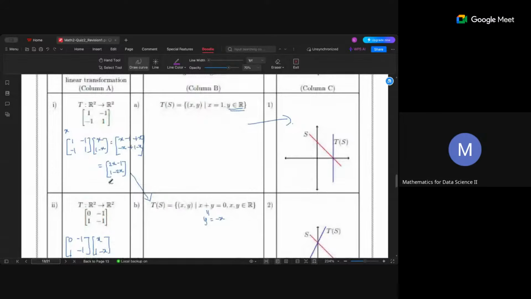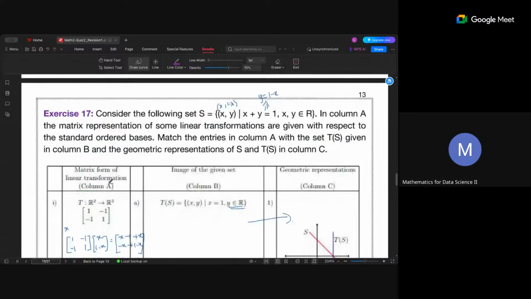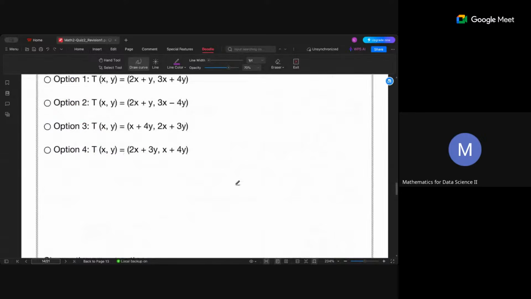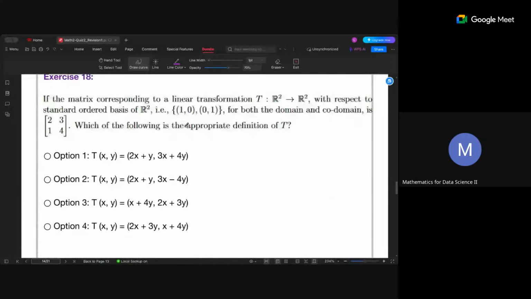Okay, so this is how you have to deal with such a problem. I guess you have an idea now how to solve such problems. Yes. Okay, good. So if the matrix of the linear transformation with respect to the standard basis is this, which of the following is an appropriate definition? This is very easy because we have done something difficult where the basis is not the standard basis. Now it's just the standard basis, so the problem is much simpler. So you know what is TE1, you know what is TE2. What is T of x comma y then? x TE1 plus y TE2.